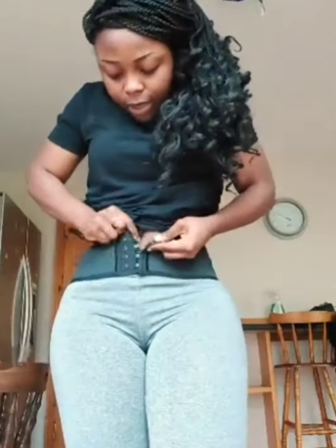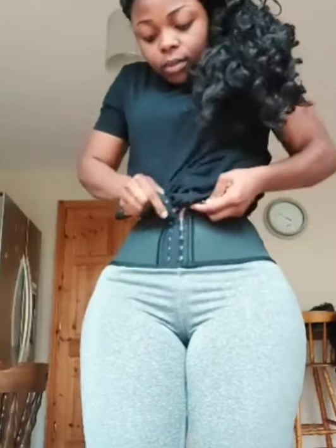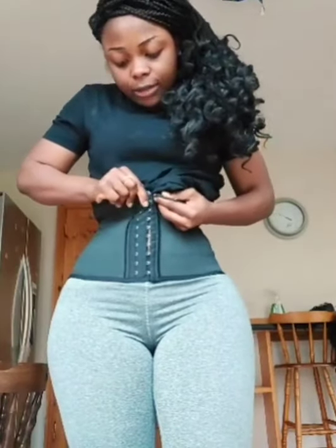I don't want it very tight since it's been long since I've worked out, so I want to feel a little bit comfortable. You can see the difference it's making. This is what I do on a daily basis. I no longer waist train as much as before because I'm not working out and it's pushing the fat downwards, making my hips bigger, which I don't want. So if you want bigger hips, go ahead and waist train daily.